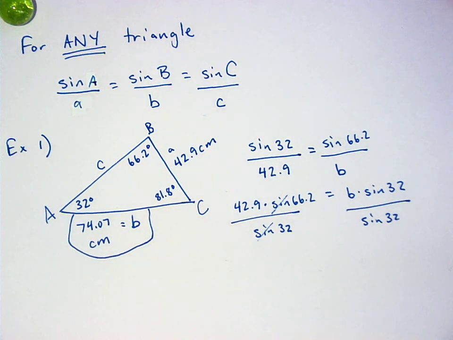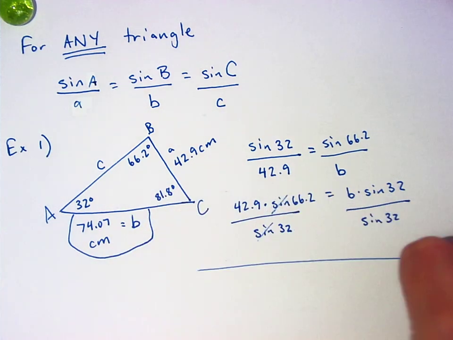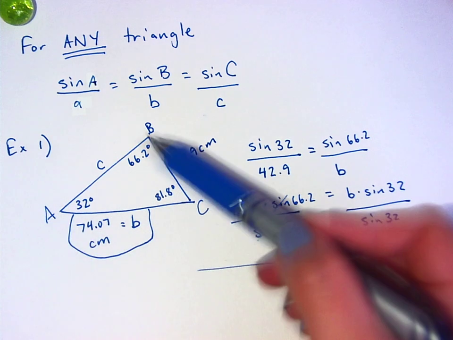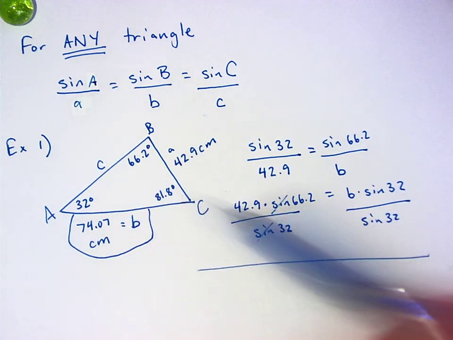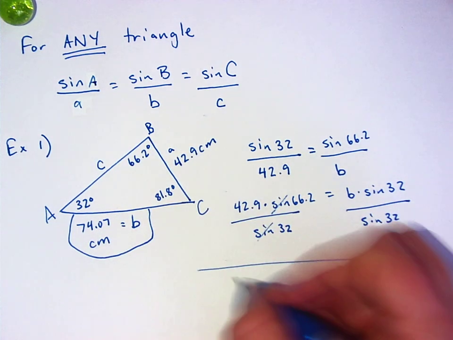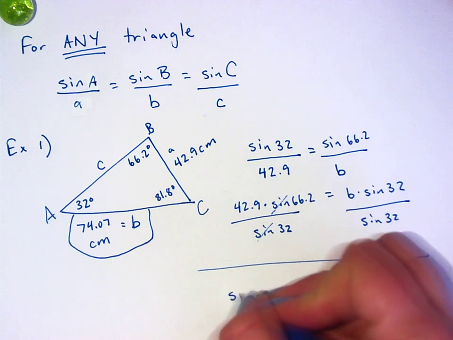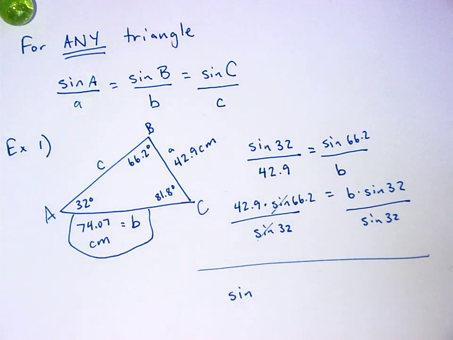Now, can we use Pythagorean theorem to find the last side? No, we've got to do this again. But you can pick whichever 2 sides you want. Don't pick all 3. That's a waste of time. So what do you want to do? The A's and the C's, or the B's and the C's? B's and the C's? So that would be the sine of what?